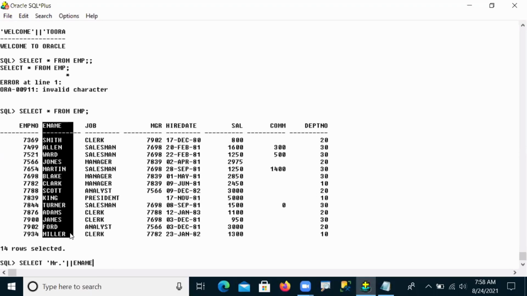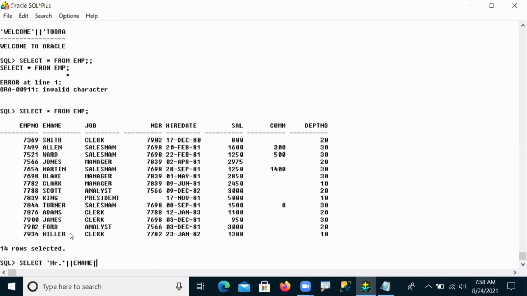One by one I am adding, that's the main point. So to Mr. I'm adding the employee name column data.